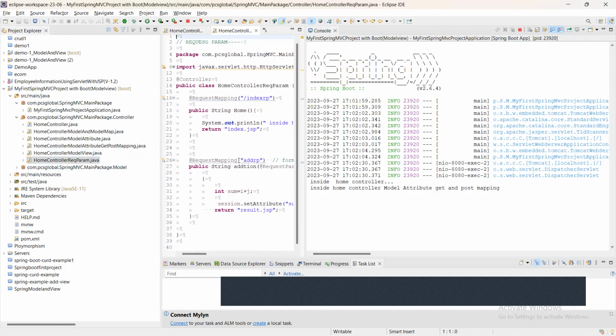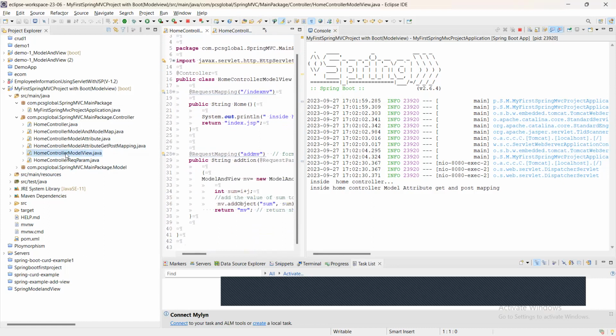Same index.jsp. Yes, not the attribute, get and post mapping is running.